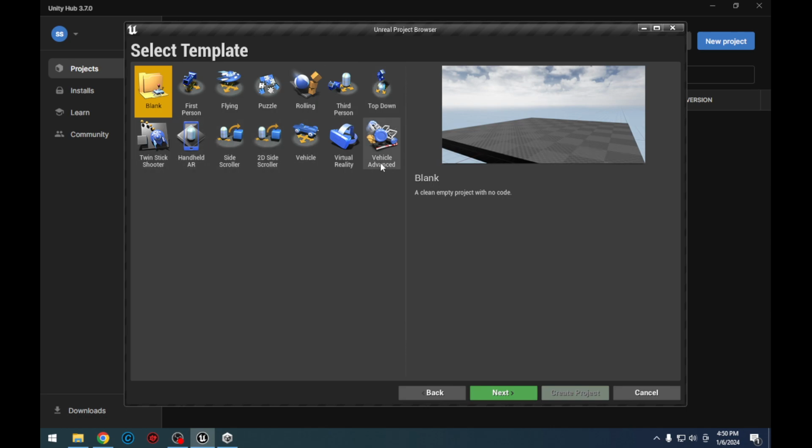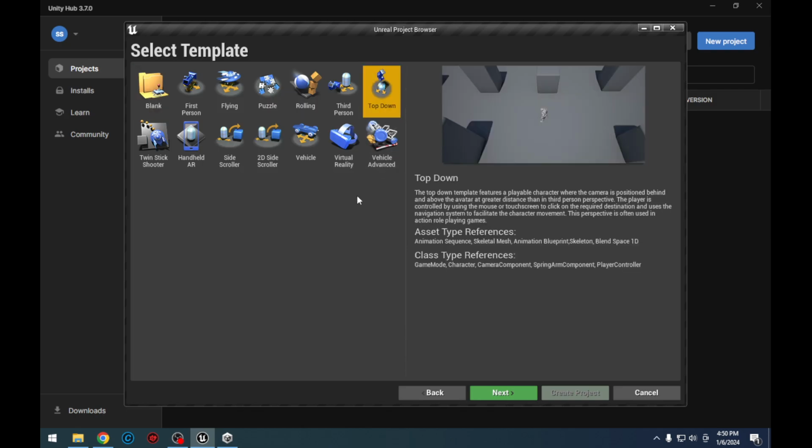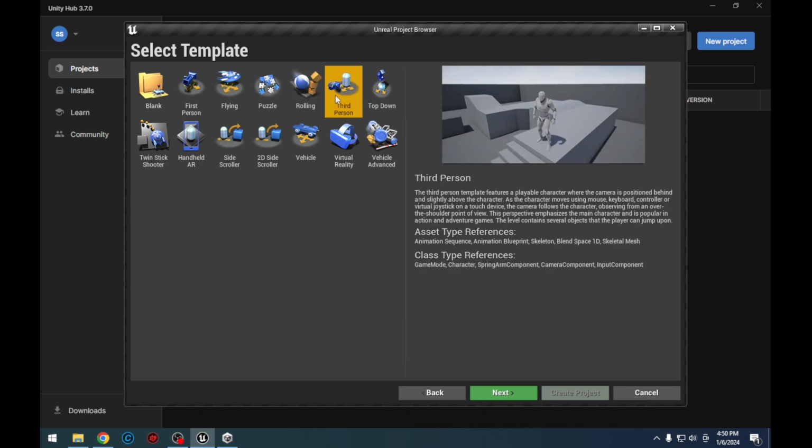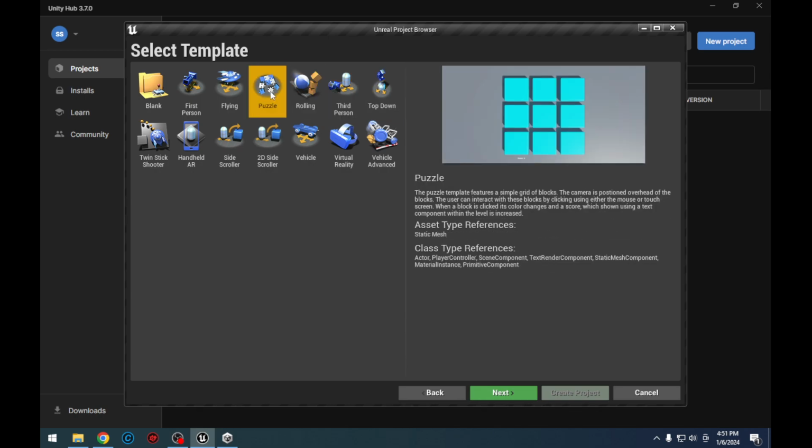Like I said, it has templates for how you want to start. So I'm making a simple game, but it's from top to down, so I'm going to go with top down, but not as a third person. My game is going to be a little bit different, so yeah, let's stick with puzzle. Puzzle may be the type of game I'm making.